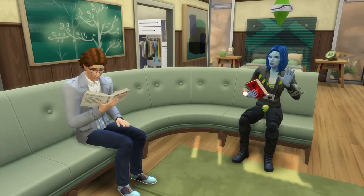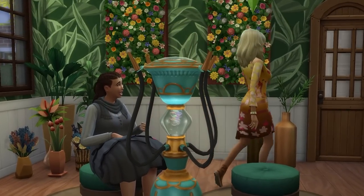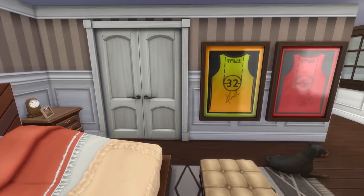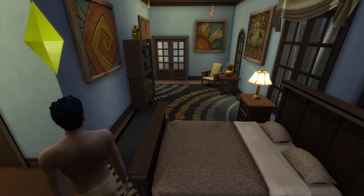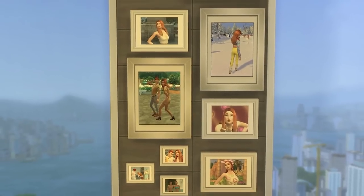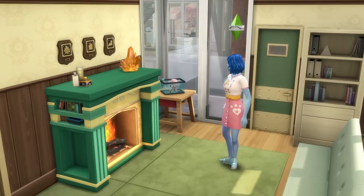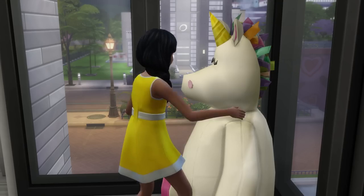Next up, we're looking at adding personality to a room through clutter. Clutter doesn't have to make your room feel cluttered — a few bits and pieces can really bring a room to life. Think about the Sim the bedroom belongs to and what they're into. Maybe they love sport, so there are sporting posters on the wall; maybe they're a slob with dirty clothes on the floor; or if you have an archaeologist Sim their room could be filled with treasures they found. A travel-loving Sim could have framed pictures from trips all over the wall, or it could be as simple as a cute couple or family photo on the bedside table.